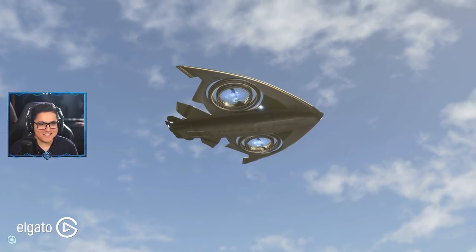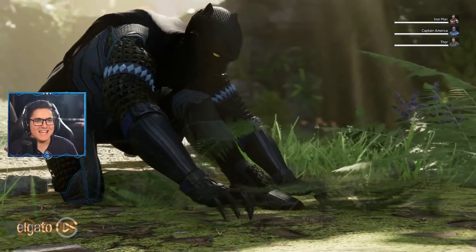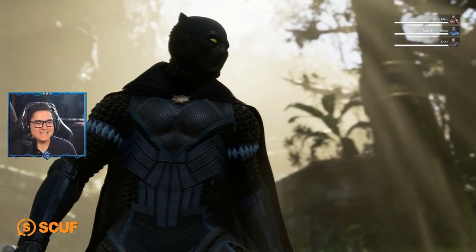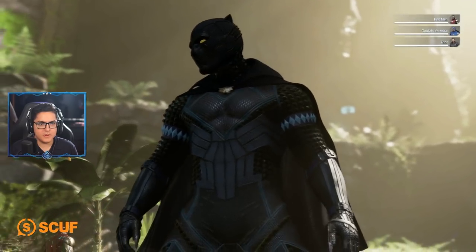The ship's coming in too, looking way cooler than anything from the base game. Like, this stuff just looks awesome. Hell yeah. Wait, they're like enemies right away? Did we get a face?